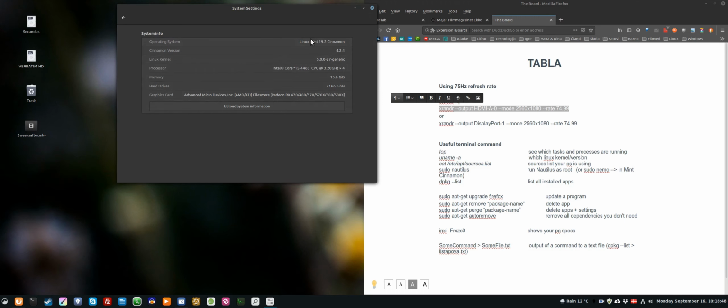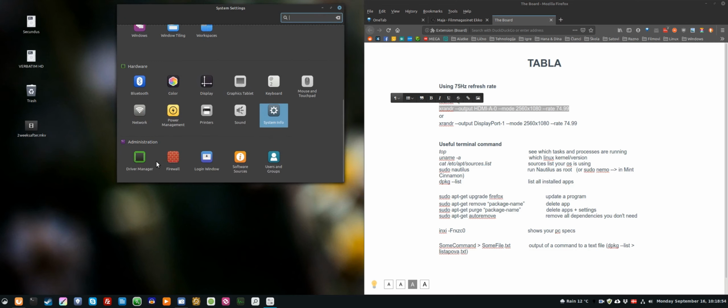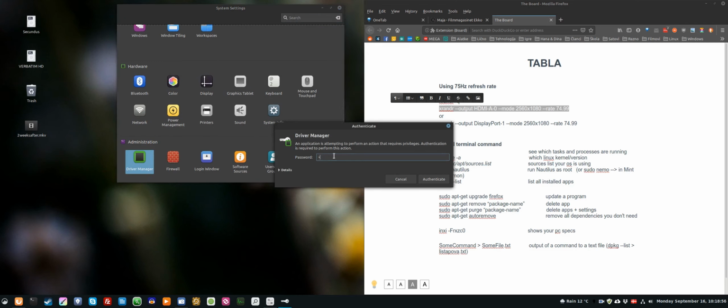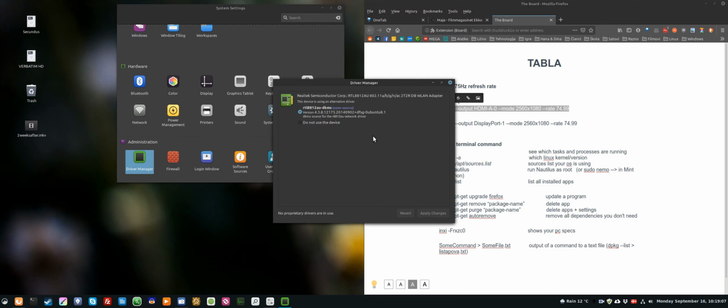System info, a very good overview of your hardware and operating system. Driver manager is a very good thing if you're using some proprietary hardware drivers.